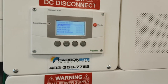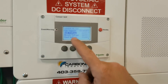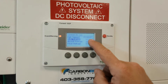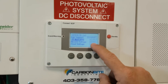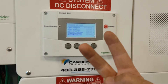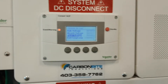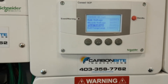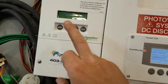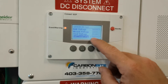In Custom Settings: Equalize Support is enabled but I'm going to turn it off because I only equalize if it needs it. Bulk voltage is set at 60 volts — bulk means max amount of amps to hit 60 volts. As soon as it hits 60 it goes into Absorb, which is also at 60 volts. Float is at 53 volts. So it's three stages: Bulk, Absorb, Float. Absorb is set at 240 minutes.